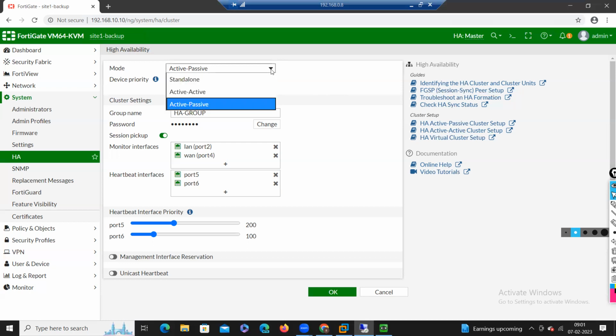It's very simple to configure active active mode as well. It's almost similar to your active passive. Okay, but do your lab and cross check with your results and let me know if you are facing any difficulties. I'll help you for that. Okay.